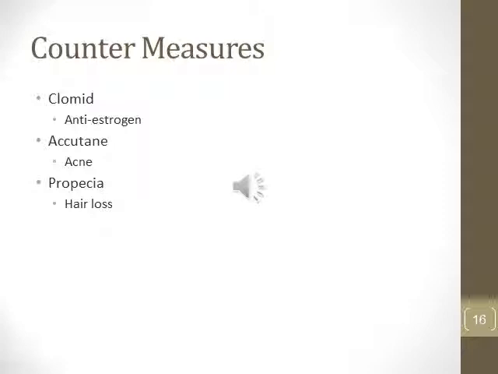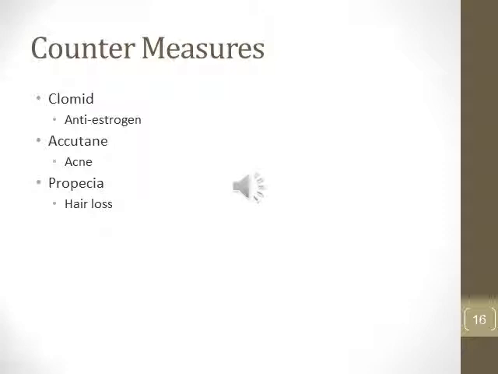So what was discussed earlier is how individuals will take a lot of other drugs with the steroids on top of just stacking multiple steroids. Some people will take certain drugs to kind of counteract the adverse effects. So some of those are listed here. Clomid, which is an anti-estrogen. Many females will actually take Clomid to help them get pregnant.